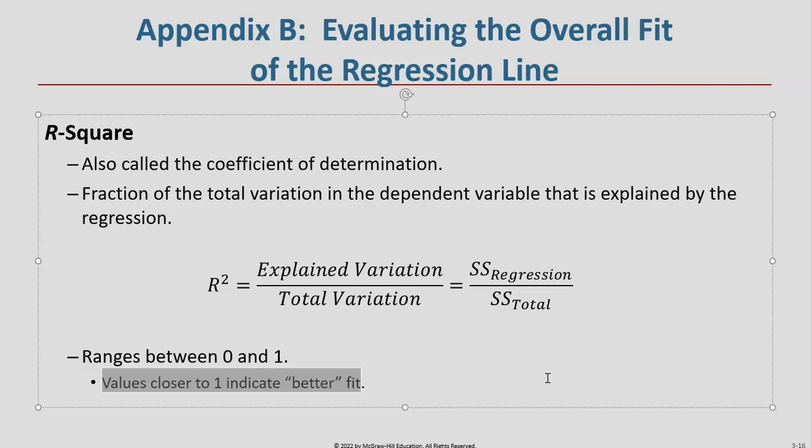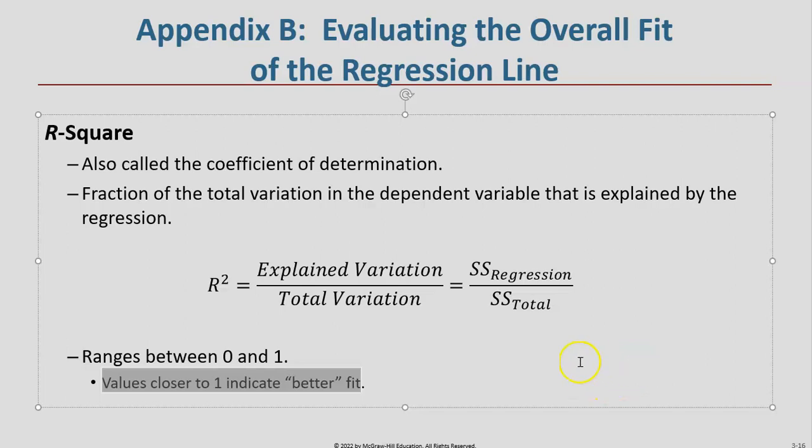Now one word of caution: an R-squared that's not close to 1 is not necessarily a bad model. There's lots of cross-sectional data that doesn't have a high R-squared. R-squared can be useful for comparing different models. So let's not get hung up on data sets that have low R-squareds this semester.